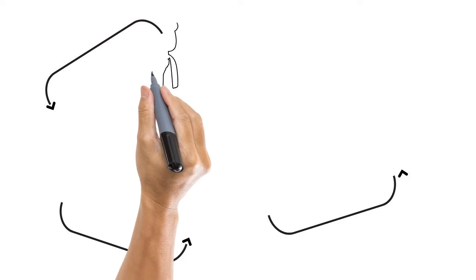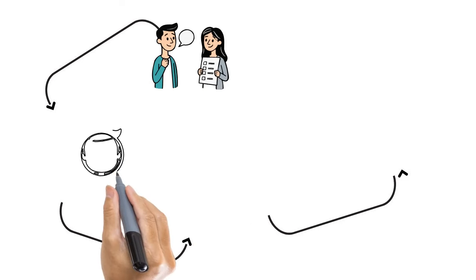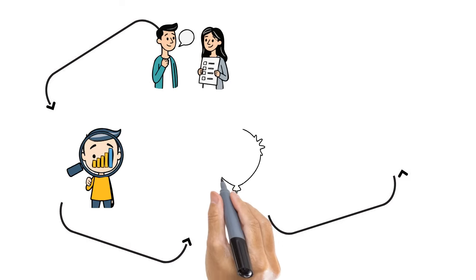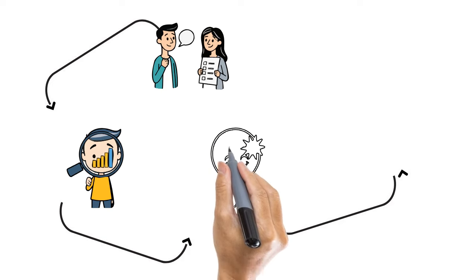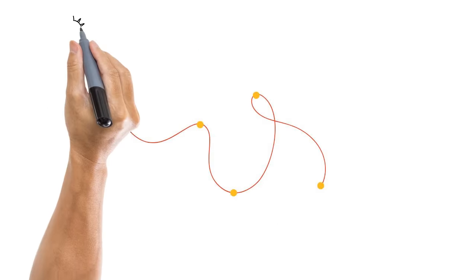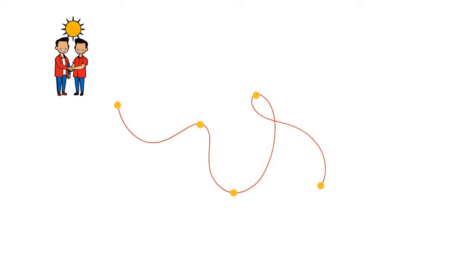When talking to this type, you'll want to be clear, concise, and stick to the facts. They tend to look for the bottom line and might not have much patience for extensive explanations or emotional details. On the other hand, for individuals with more of a yellow personality, who are often bubbly and sociable, you'd use a different tactic. They enjoy conversation, stories, and expressive language.